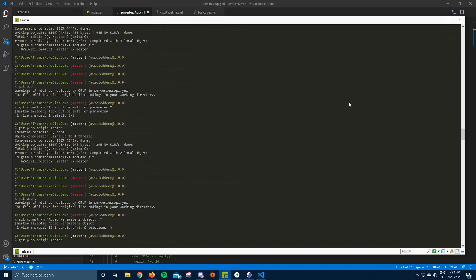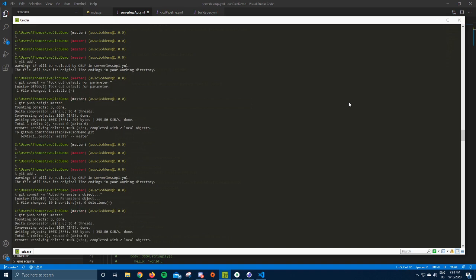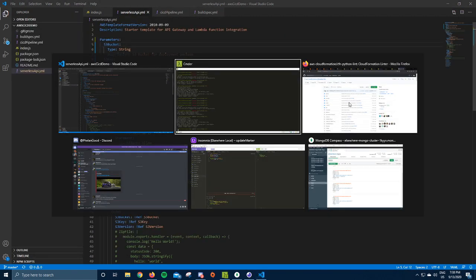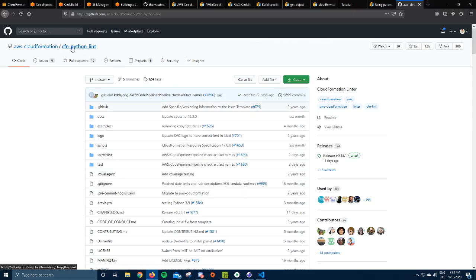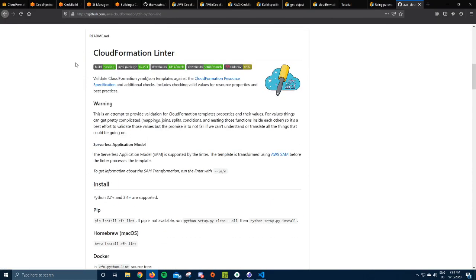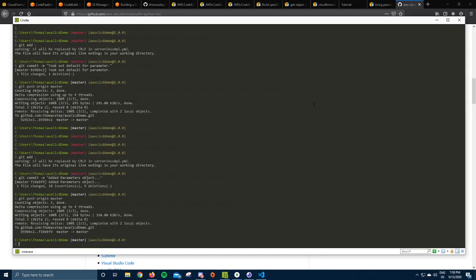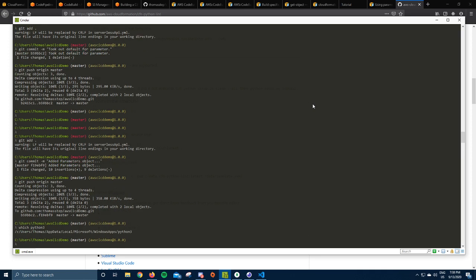There is something that someone mentioned on that question that I was just looking at though, that I want to go back to, and that is CFN lint. This is CloudFormation. It's a linter. If you have, I don't even know if I have Python 3 on this computer. Oh, I do. Okay.